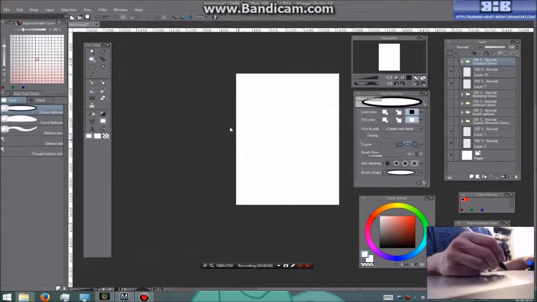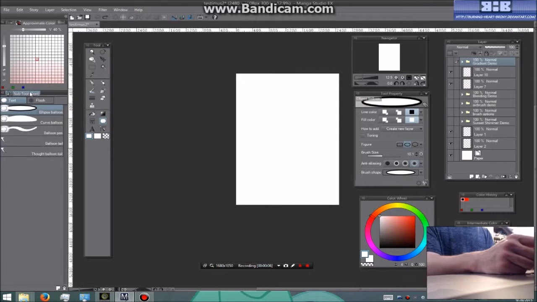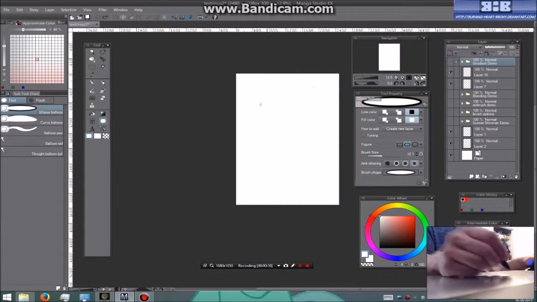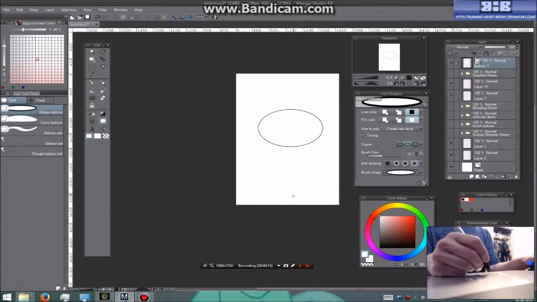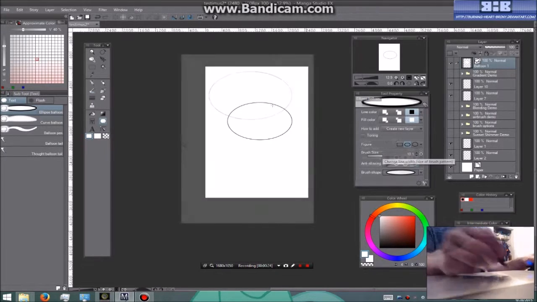To create a custom chat balloon, click the text button in your tool window with the little chat balloon on it, and in your subtool window, click Ellipse Balloon. Drag and drop over your canvas. When you release, it will make the chat bubble. On the tool properties, you can choose the line and fill color with your color wheel, as well as the brush size. That will adjust the thickness of the border of your chat bubble.